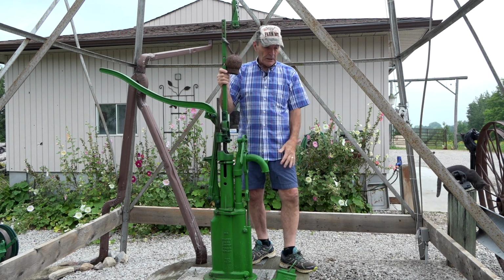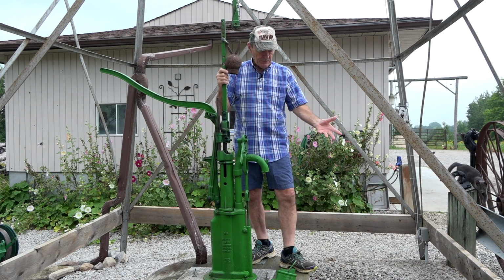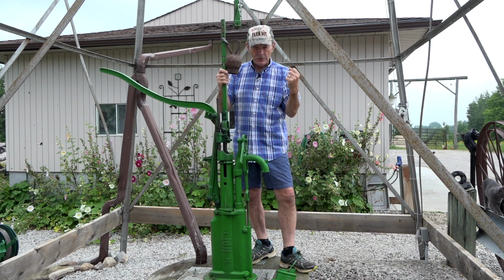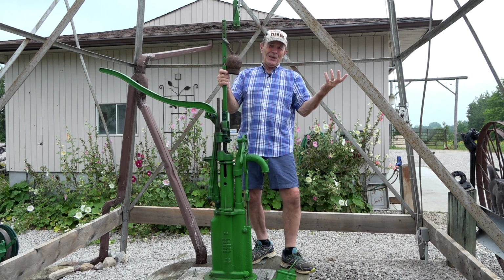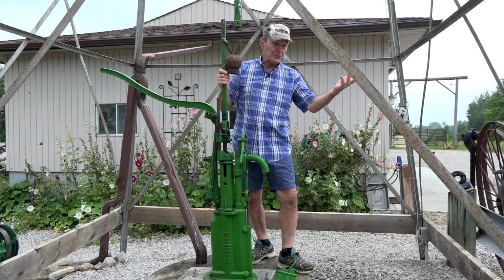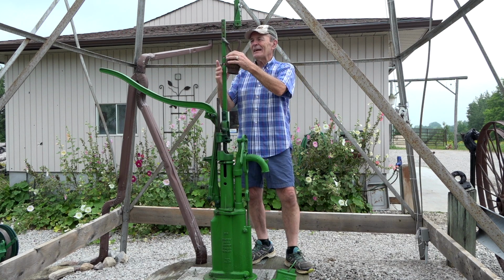So a little while ago, we had a problem. I decided I would try to solve that problem. I phoned around, I spoke to some of my experts, my friends, and phoned a lot of places. What's the best wood to use for a windmill pump rod? And I got various answers. Somebody said Douglas fir. We don't have Douglas fir in Ontario. That's from over there somewhere. And somebody said ash. We've got lots of ash, but I've already tried that. Somebody said cedar. Cedar, that's soft.